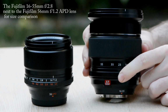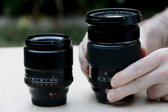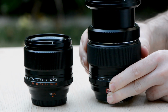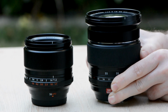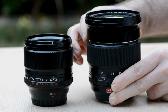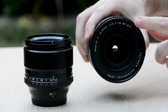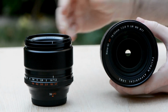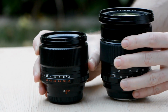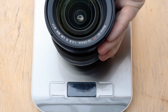Now, in terms of the design and the build quality, this is a pretty large lens, and as we have mentioned in the X-T10 review, it's a bit too big for the X-T10. If you're using the X-T1 or maybe the X-Pro1, it might not be such a problem, but on the X-T10, it's actually too big. It's too big in terms of the width of the lens. It goes a bit below the camera itself, so it's not good to put it on a table or on a tripod with a long plate. It's a problem. But also, the balance is not very good because the lens is heavy and the camera isn't. So this is in terms of the X-T10.